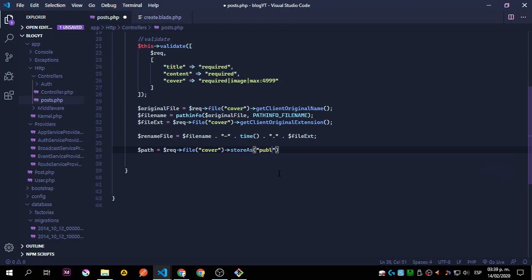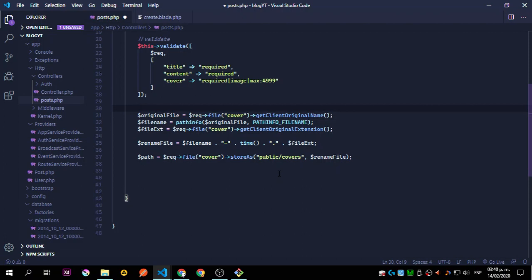So this is going to go there inside the public, and covers, which is a folder that should be created, and the rename file is the file as it's going to be called when it's inside that folder. Now, this is all the handling of the file in order to store it.